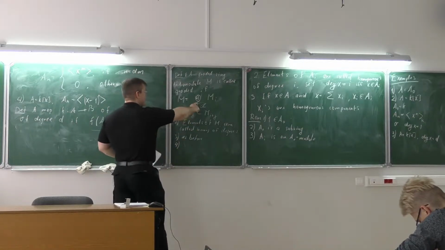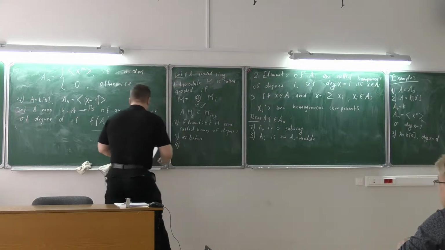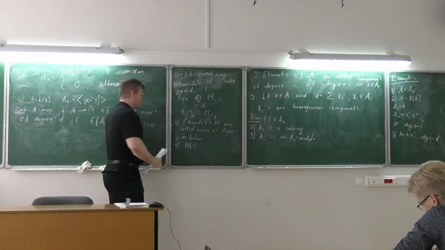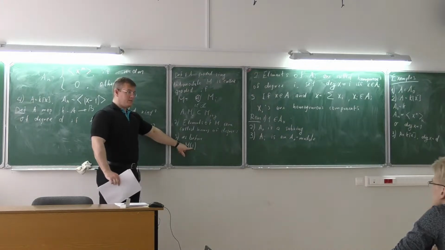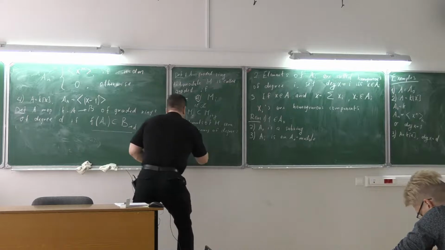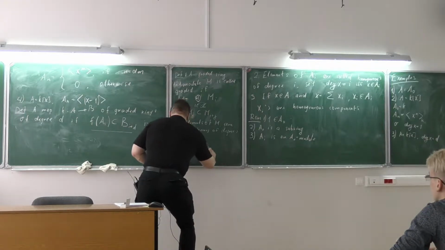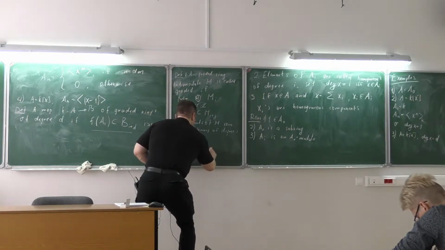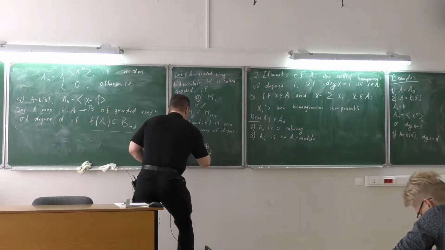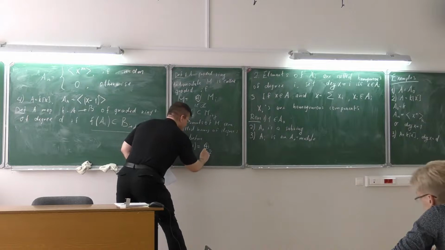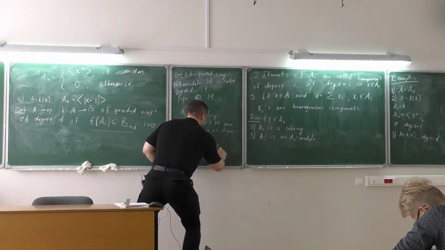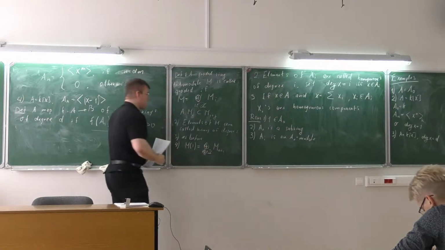Well, because I have this summation over Z, not over N, I can define the shift of grading. So M shifted by i. That's a new module. And as a direct sum, this is again summation over integers. Well, I already use i, so I need to use another index n. But the homogeneous component is shifted by i.